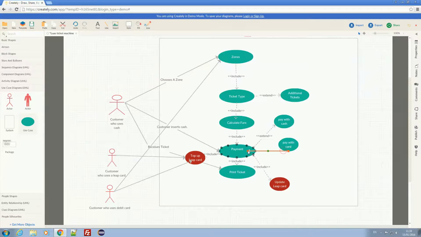So these are both extensions of payment, and these are both results of the payment method.